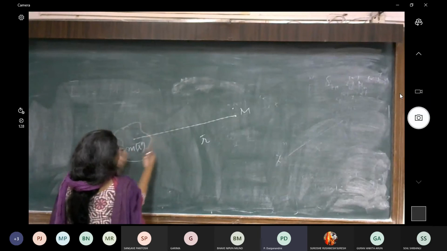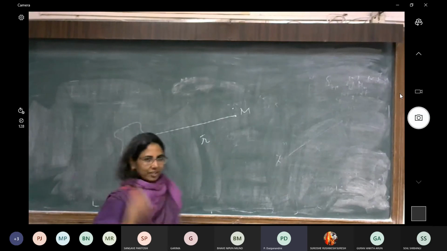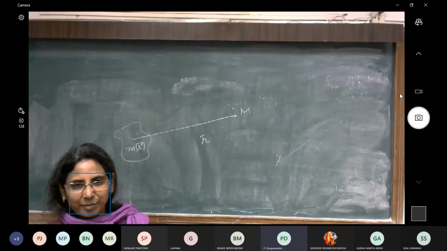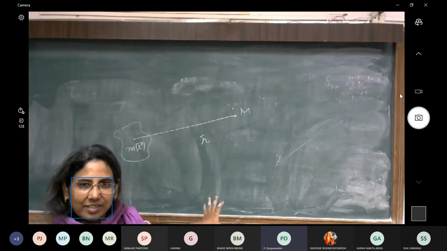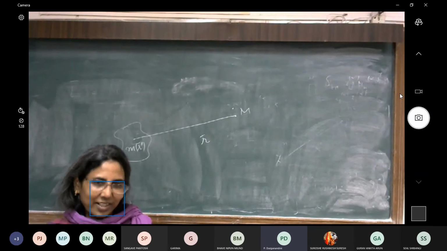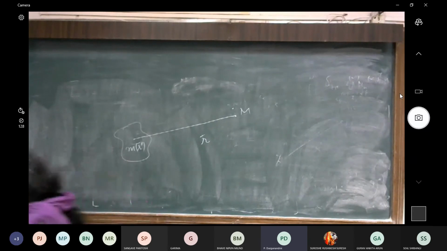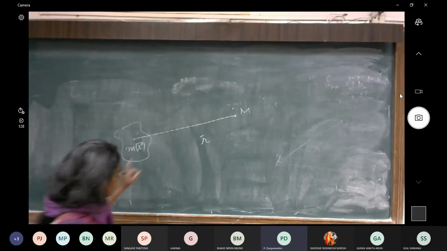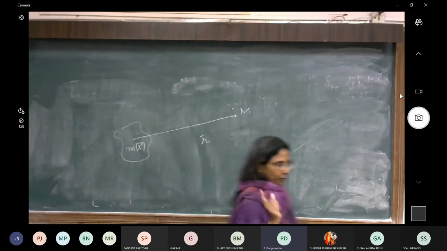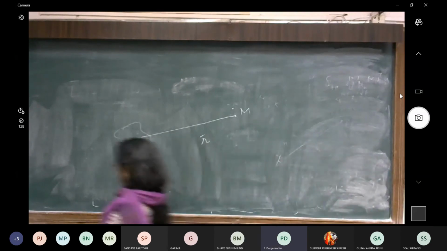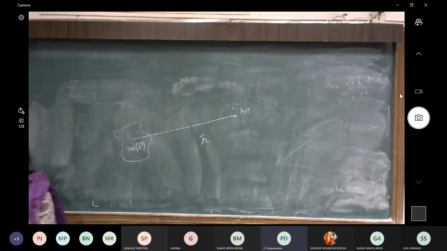Now, if you have an extended mass distribution, exactly like in electrodynamics where you had the multipole expansion, I can do a similar multipole expansion for this gravitational potential as well. And again, you won't get a dipole, because the mass is only of one kind. In electrodynamics you get a dipole because you have both plus e and minus e. Here you will not get a dipole term, but you can get quadrupole terms, and that will tell you that this mass is not a spherically symmetric mass distribution.